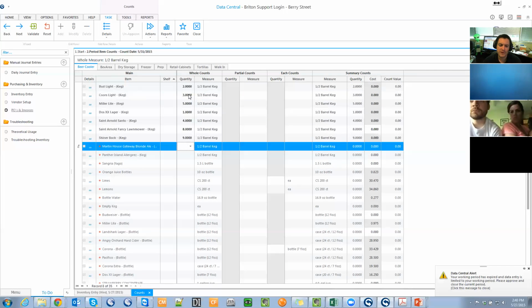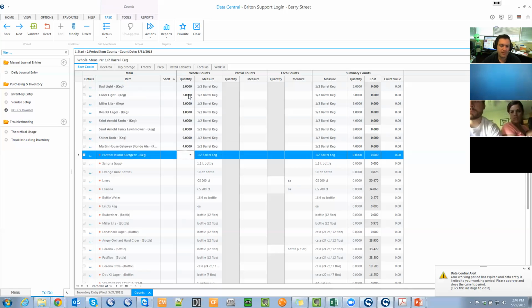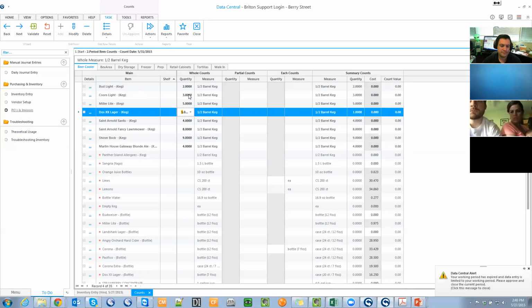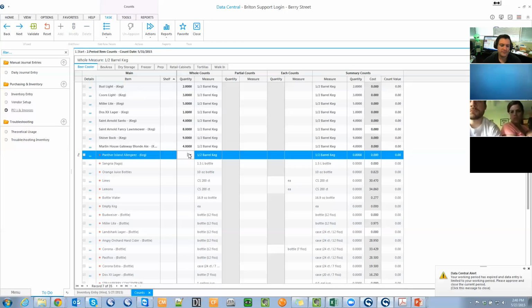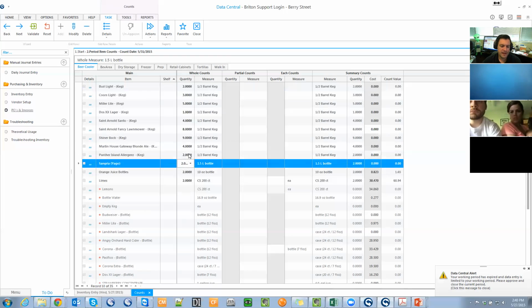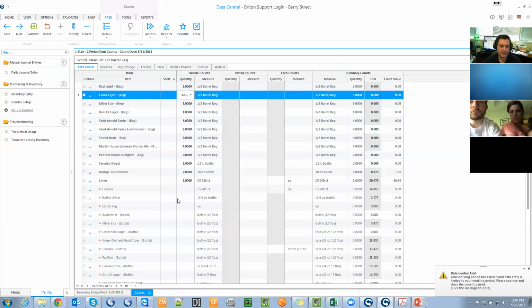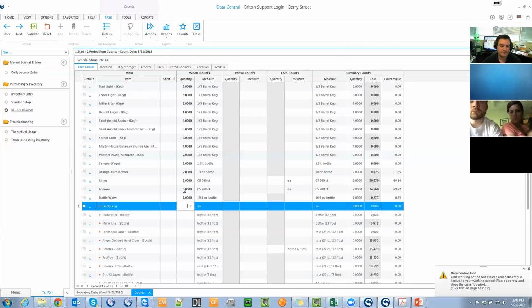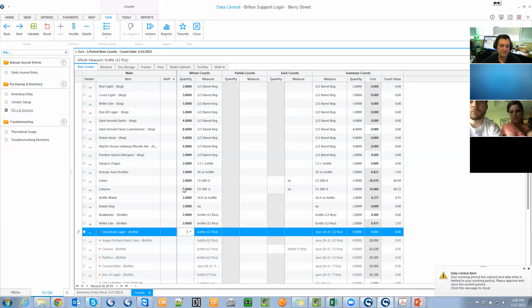Double check to make sure you didn't skip a line and that you are indeed entering the same data that's on your count sheet. Otherwise, this will throw off your cost of goods sold. But with me, I just do a quick rundown. I put it all in there. Oops. There we go. And after I did all my counts, if you do it too fast, you have to start over.